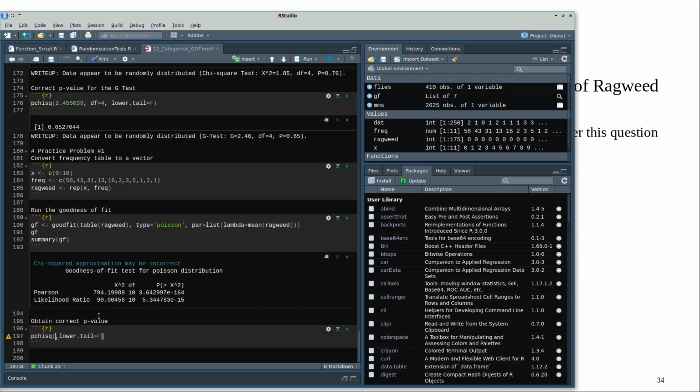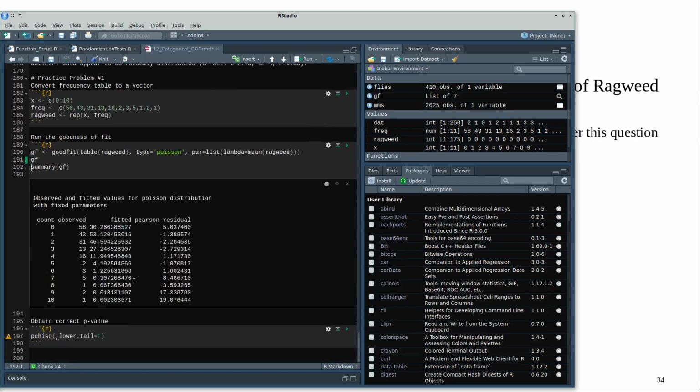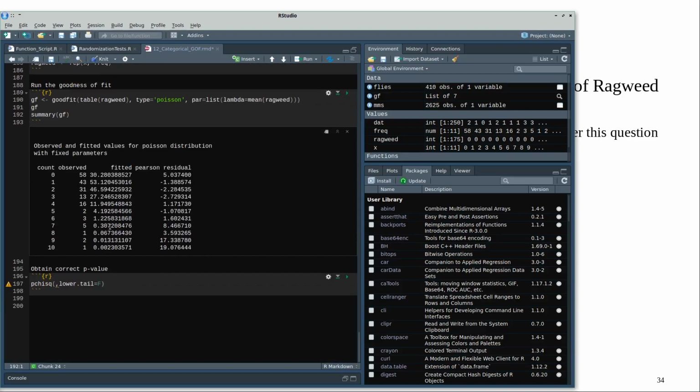Now, which one should we use? Should we use Pearson's chi-square or G? Well, notice these are two drastically different values. And the reason they're drastically different is related to our expected counts. These values here are all less than 1. Anytime we have less than 1, we violate our chi-square.